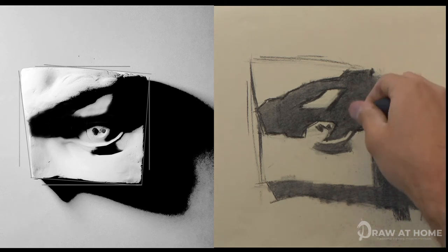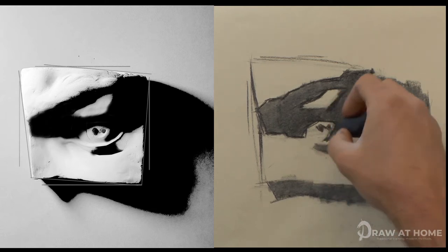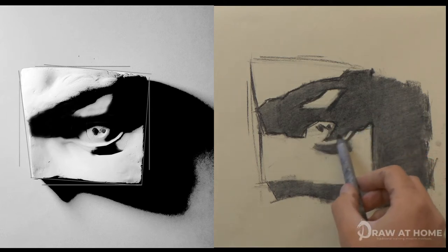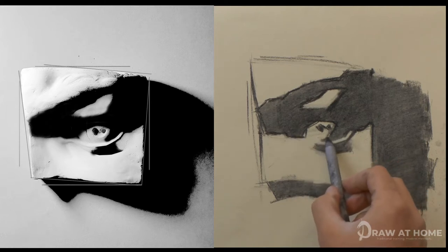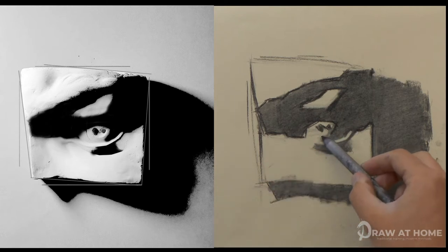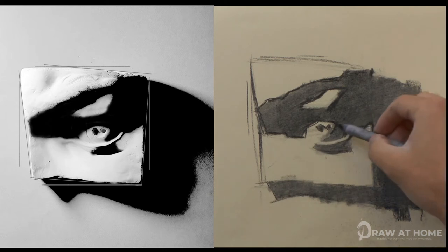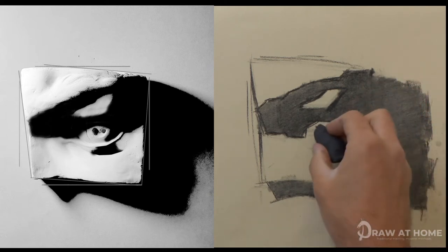At this stage, it really is about checking and double checking all the proportions of the shapes. It's just like the foundations of a building. Once they are set, there's no easy way of adjusting them afterwards. If you make the walls of a living room too small, no fancy wallpaper is ever going to fundamentally change that. I like to go around with the stump and make any subtle adjustments that are needed, like underneath the eye and the ball for the eye itself.